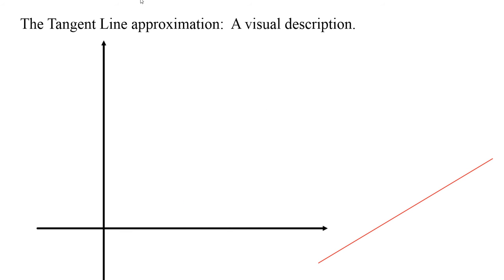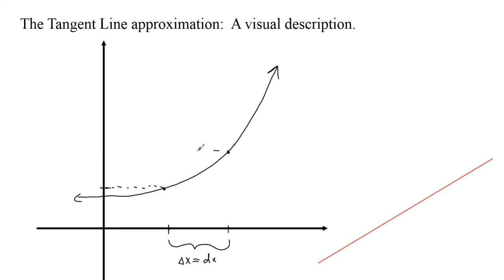Now, what does that mean visually? Well, I've got a visual approximation here. Let's just say, as a for instance, we have a function that looks like an exponential function. It may not be, but let's say it looks like it. We're going to talk about an actual change in x, and we are going to say that the change in x is actually equal to the differential of x. Now we have a point here, and a point here that's right above it. And the distance in y for both of these, this is our actual change in y.